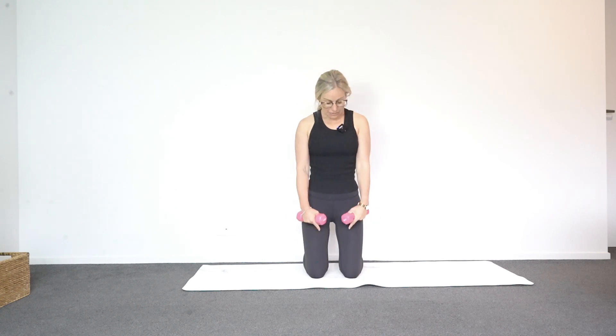Let's just start with a little shoulder shrug to get ourselves ready. Up on your knees — a little cushion under the knees can feel comfy too, so you might want to try that first. Then just lift the shoulders up and let them drop back and down, nice and slow. Deep breath in and out, letting the shoulders drop away from your ears. Feel the length of your arms and let the weights lengthen your arm.